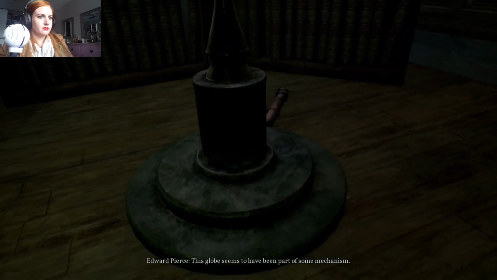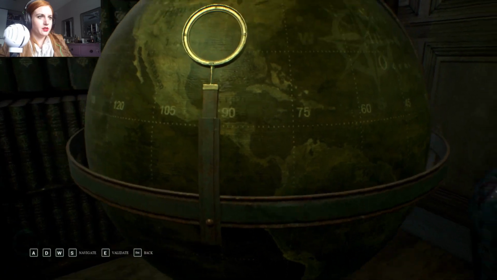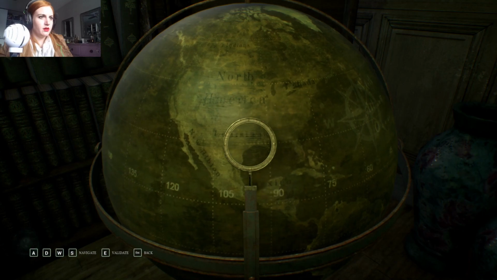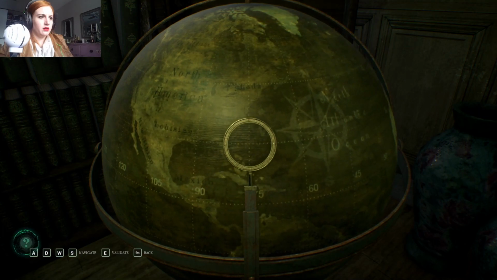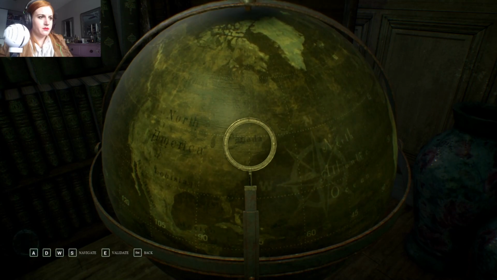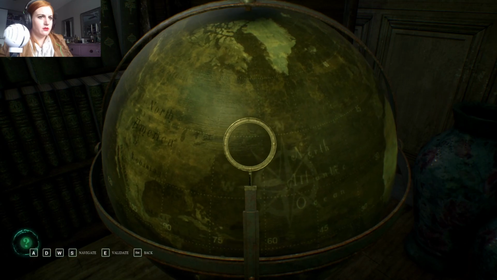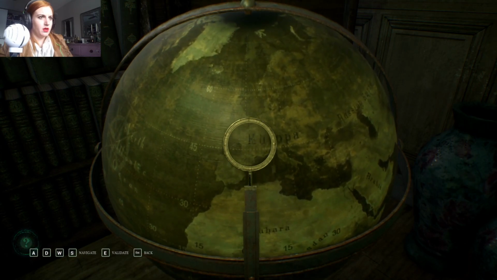This globe seems to have been part of some mechanism that opens the door. Enter next puzzle. So how do I move it, and what do I move it to? I'm guessing. No? Then let's try Piri, where they met. No?